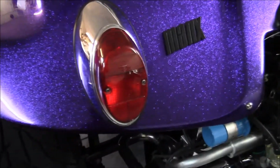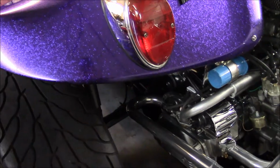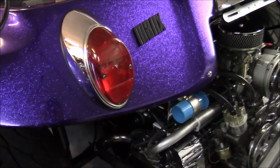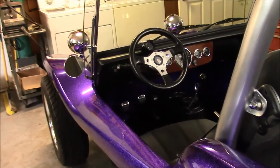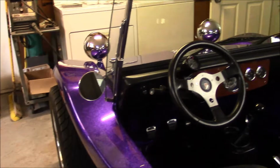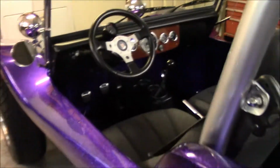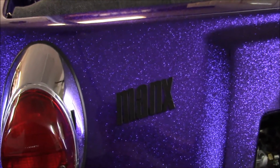I was driving it in the neighborhood yesterday, going around a few blocks, and so far so good. Does everything right. I think that was about it. You got the original Manx emblem on it.